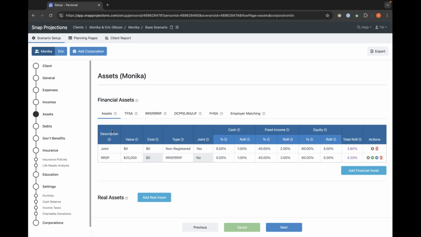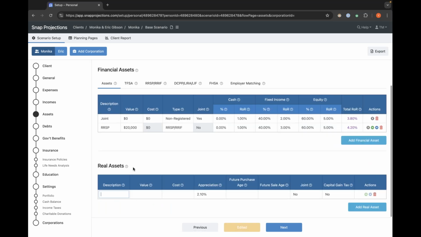Okay, now my clients actually also have a real asset. So it's added at the bottom over here by clicking a button, real asset. And they actually have, it's just their home. It's a small one that they bought very recently. So the cost and the value would be the same.